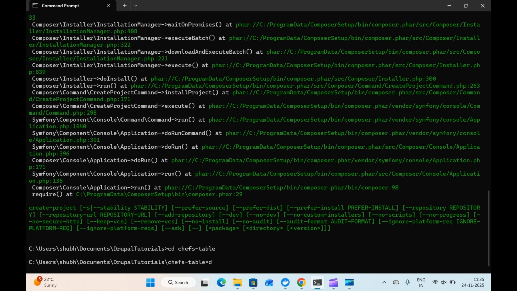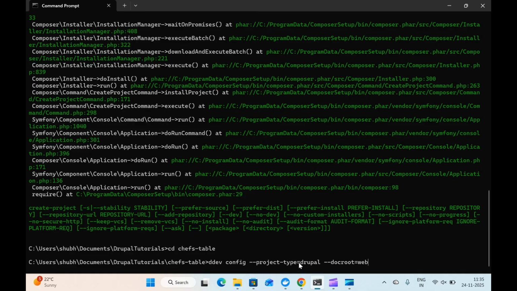Now you have to configure your DDEV config. Its project type is equal to drupal, and the second thing is docroot, which is web. To understand this, project type is Drupal.